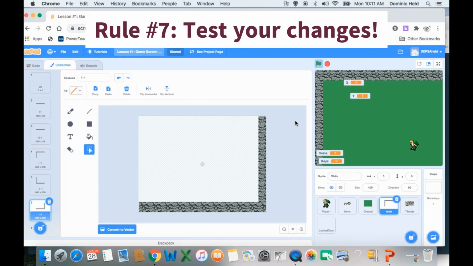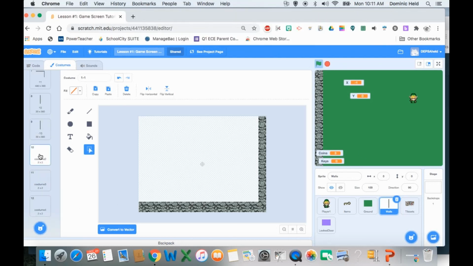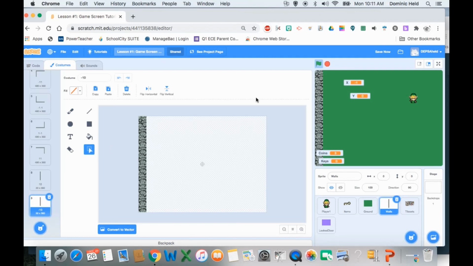It makes up 9 different costumes. There's 9 costumes because there's 9 boards that I just made. So these extra costumes that are blank down here, I'm just going to go ahead and delete them because I didn't actually use them. So you delete those, all right? And so now I have one big board, all right?